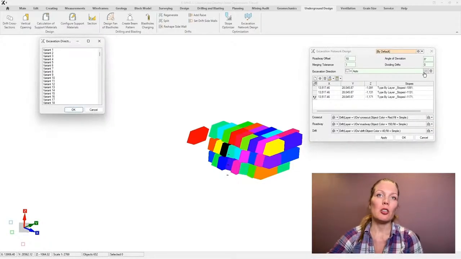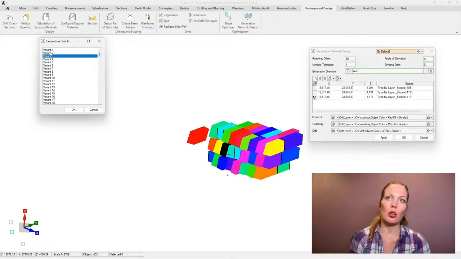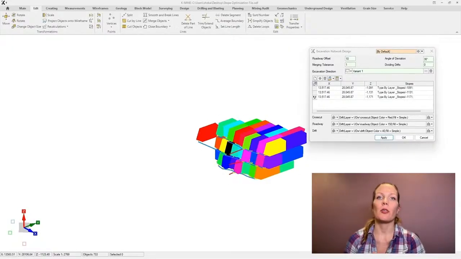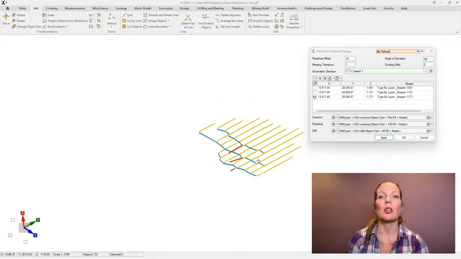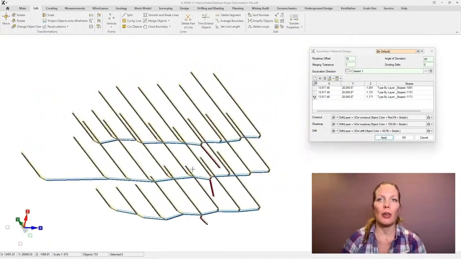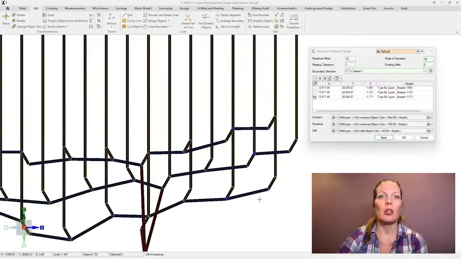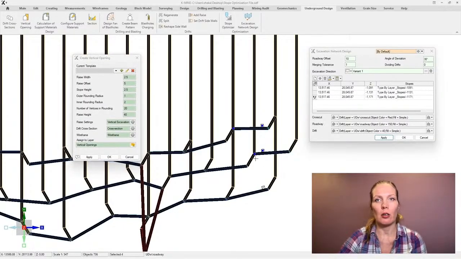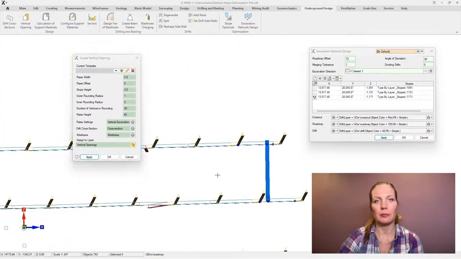So by the time the engineer receives the output, the stopes are no longer abstract outlines. They already have dimension control, dilution control, heights that make sense for the method, and an orientation consistent with the ore body. Because of that, integrating them into design isn't about fixing or reshaping them. It's about placing these already valid stopes into the actual underground environment of a specific mine.